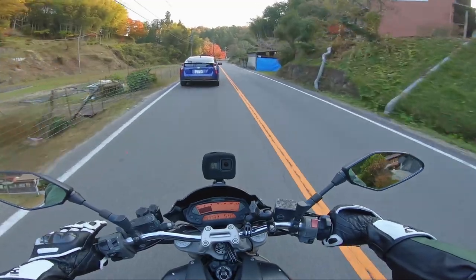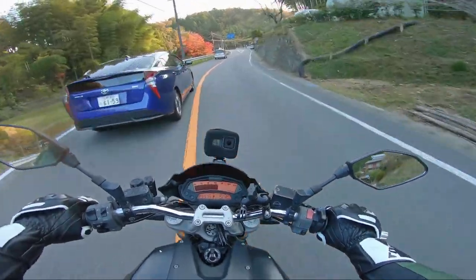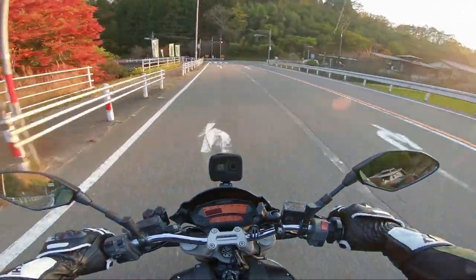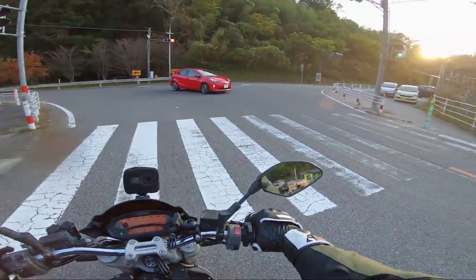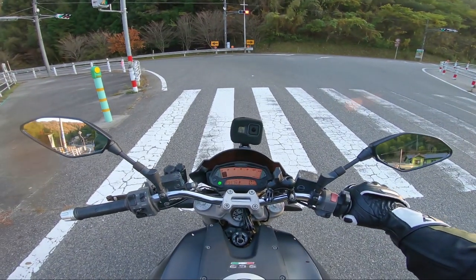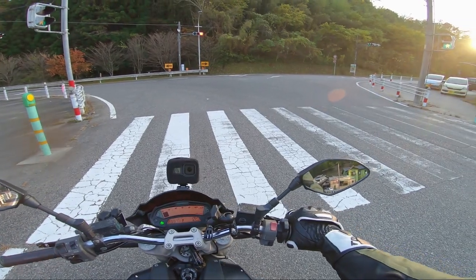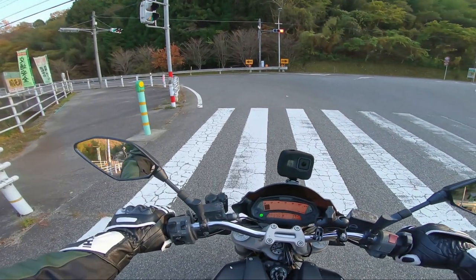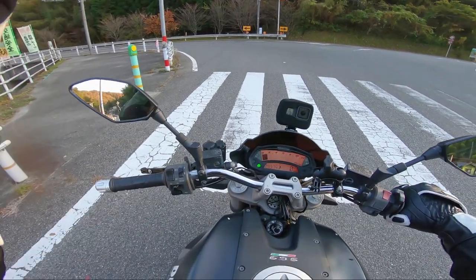80 horsepower, they say. It doesn't feel like 80 horsepower to me. It doesn't feel as punchy as, say, an MT-07. But yeah, see the clutch is slipping there. It's basically enough. I could happily have only this bike if I had to. Obviously, I would like at least 100 horsepower, but I think this could be a bike for learners and also for people who maybe have an off-road bike as their main hobby and need a road bike just for days like this or for going to work on. I think this could be a good choice for those people.